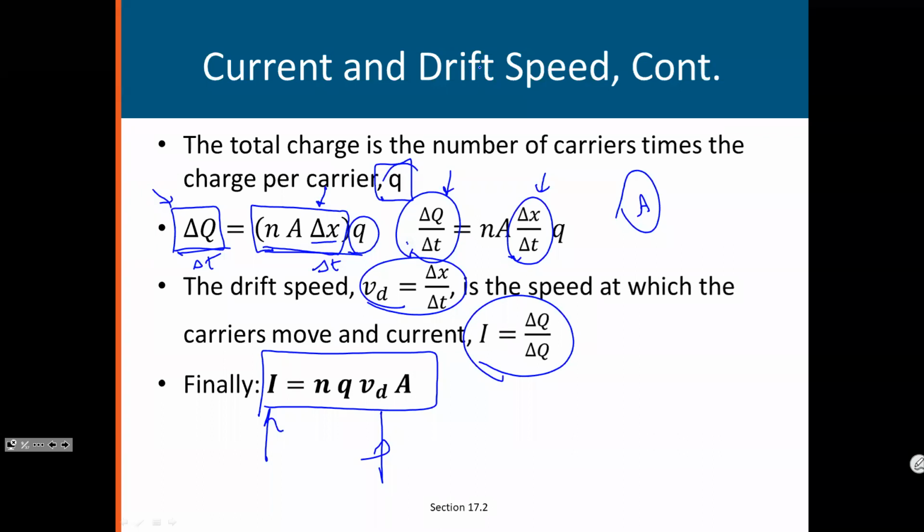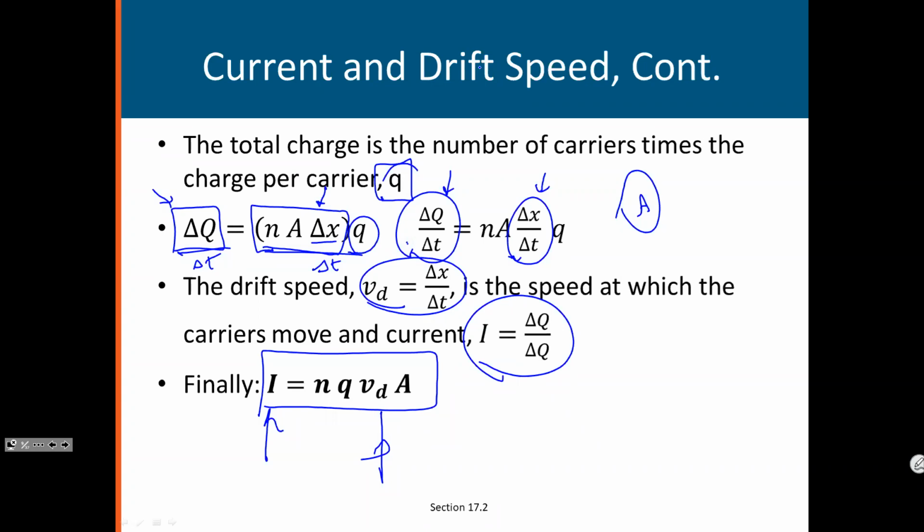Of course, we expect the current to be related to the speed, because current is the rate of flow of charges, how fast the charges are moving. So it has something to do with the speed of the charge carriers, obviously. So now we got the equation between the current and the drift speed. The other terms are N, the charge density, how many charges per unit volume, and Q, the charge of one charge carrier, and A, the area of the cross-section through which the charges are flowing. Very nice.